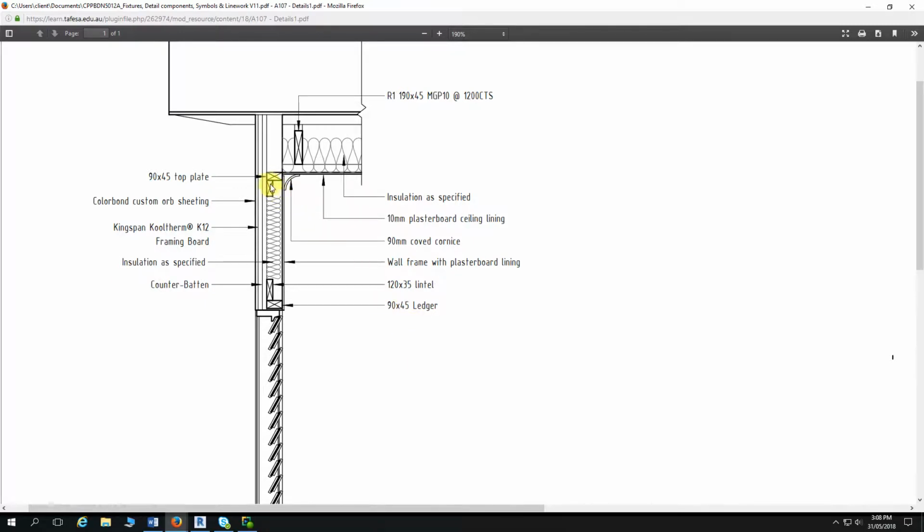And ultimately, you'll have to create new types, new sizes. So the top plate, for instance, and the lintel, the ledger, and the rafter that you're seeing here is essentially a detail component that is 2D. It's what I called a detail component family called timber section.